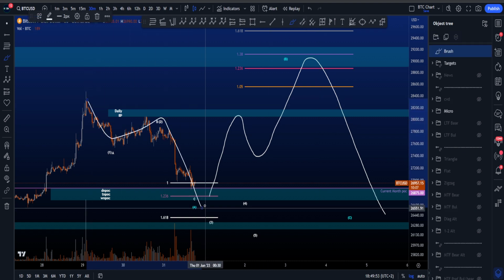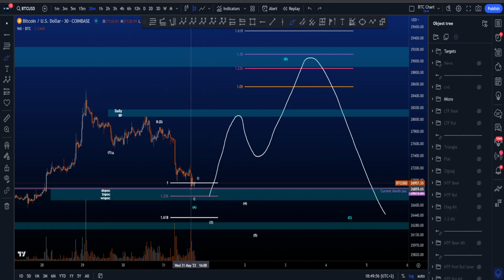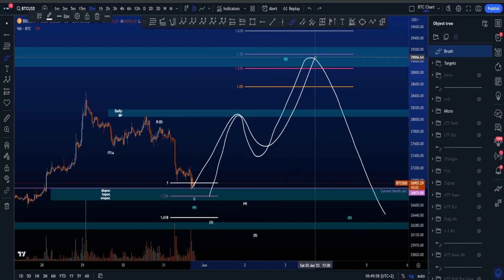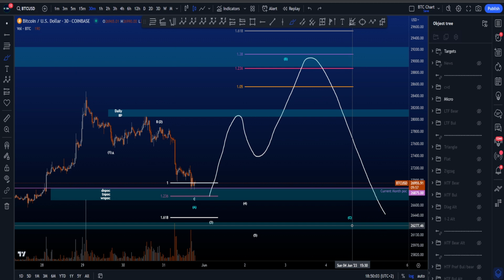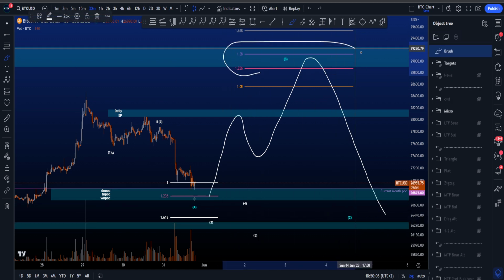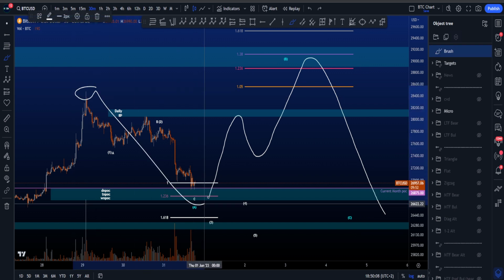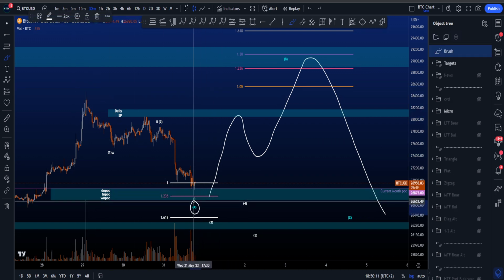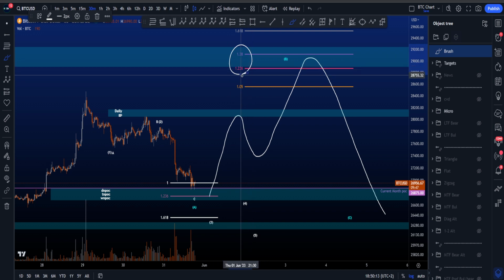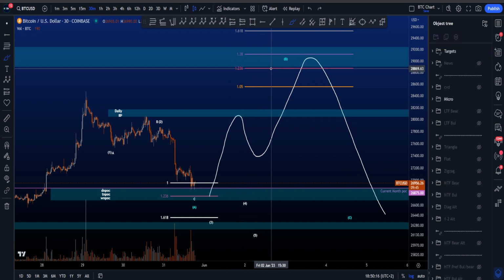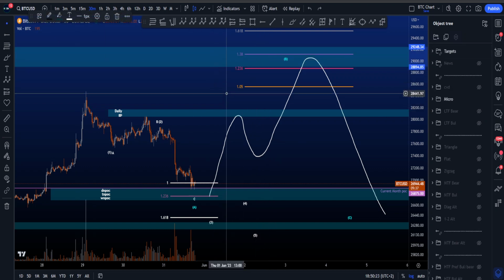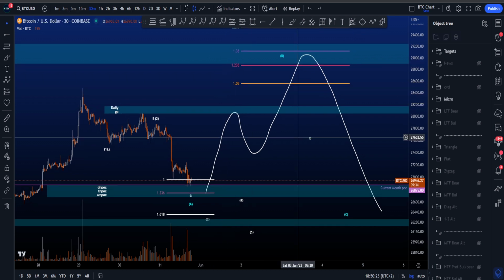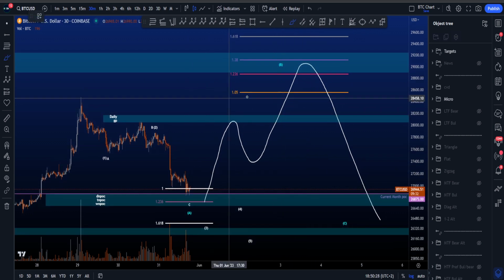So if this is potentially a wave 3, if we get a 3-wave structure to the upside, then a potential ABC expanding flat might be possible, where the common target for wave B in an expanding flat, taken from the high to the low of this potential blue wave A, is going to be between the 1.236 and the 1.38, which is between 28.8k and 29.1k, right inside this target box that has an area between 28.9k and 29.2k. So this can be very, very interesting. It's very hypothetical as well.